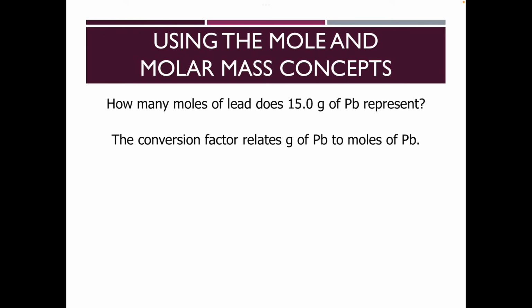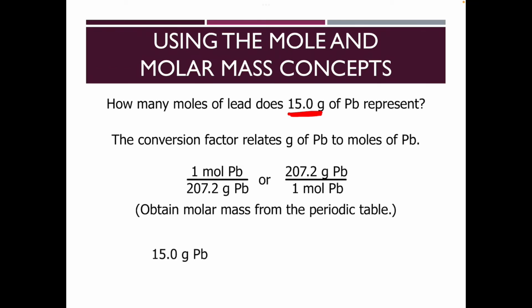So let's try this out. How many moles of lead does 15.0 grams of lead represent? Again, we're going to use this in the beginning of our train track. In order to convert between grams and moles, we're going to need the molar mass. The molar mass is from the periodic table. So you're always going to need to have your periodic table handy. Just in general, anytime you're doing chemistry, pretty much from here on out, you're going to need to use that periodic table because most of the time we need to know the masses of things.